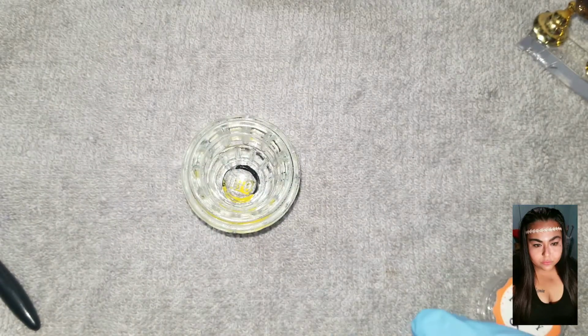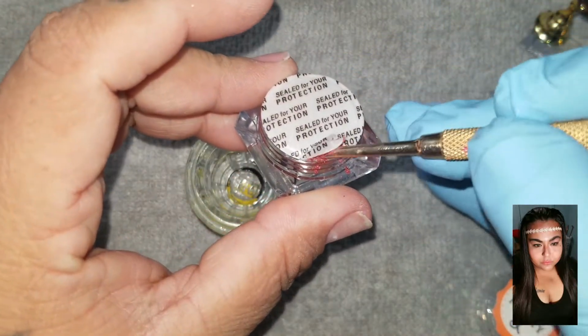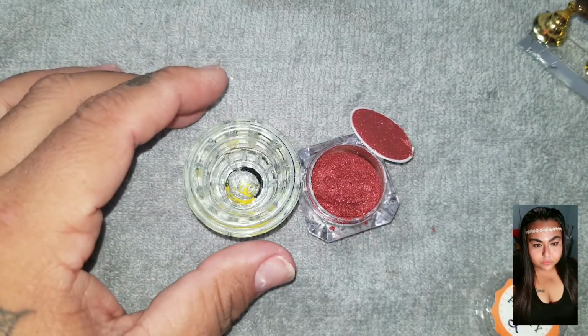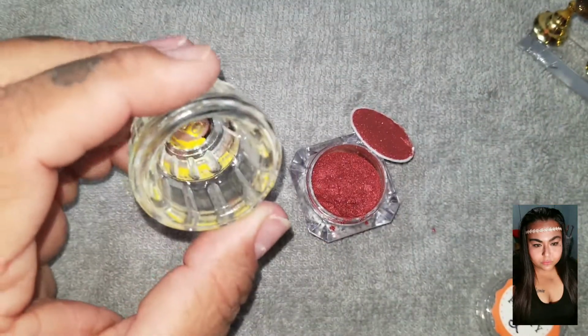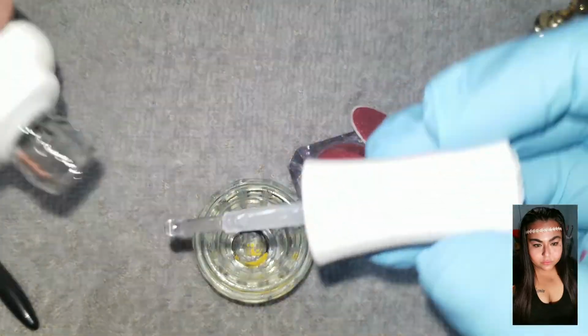You're going to want to open it, and then be very careful when you open these because it flies everywhere or you can spill it. So I used my cuticle pusher to open this. And then I got my no wipe top coat and I did a few drops in my dapping dish. So you're going to want to put according to how much you're going to use. So let's say you're going to do all 10 fingers, you're going to want to do enough to cover your 10 fingers or your 10 nails.